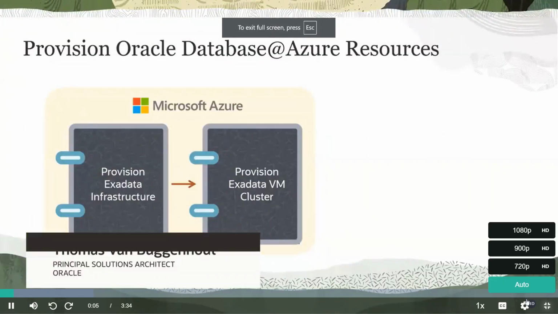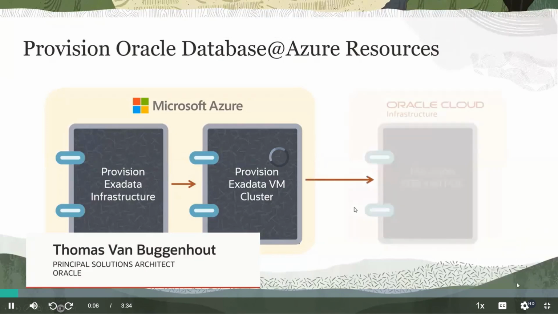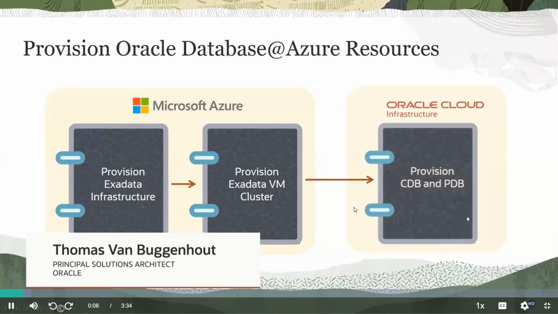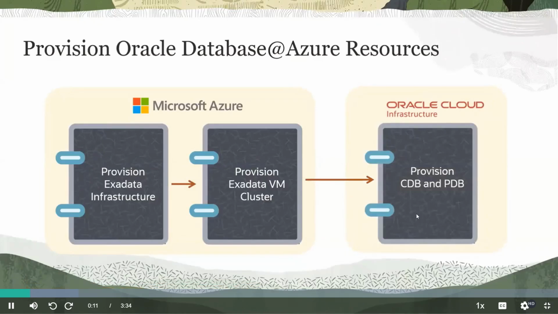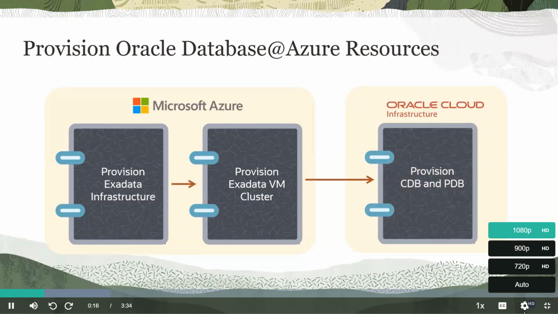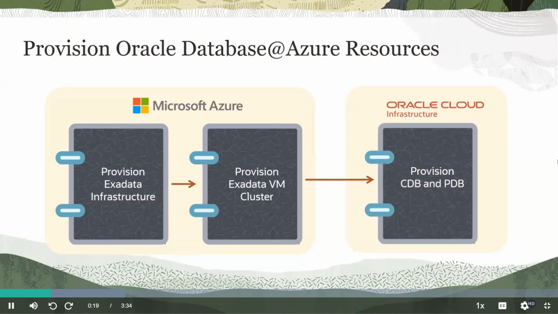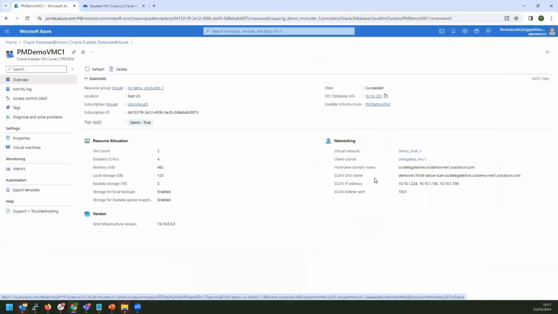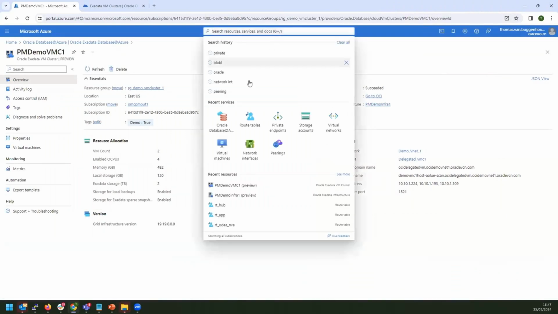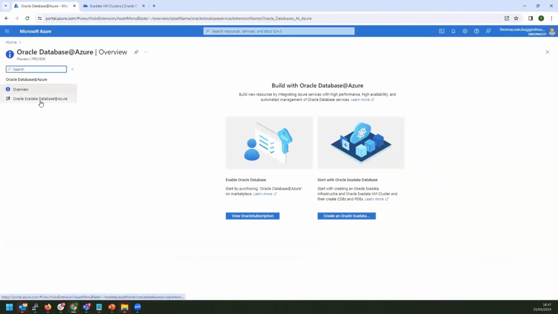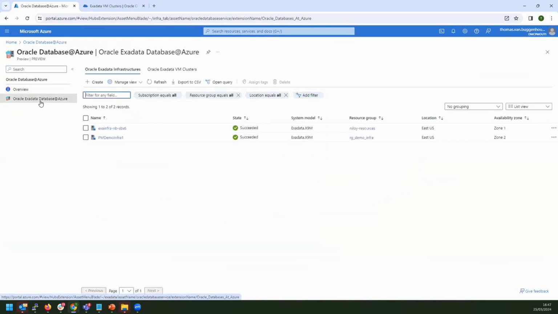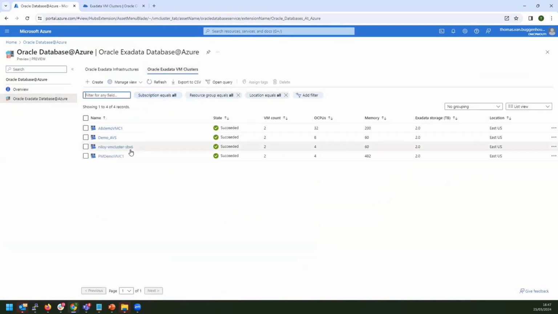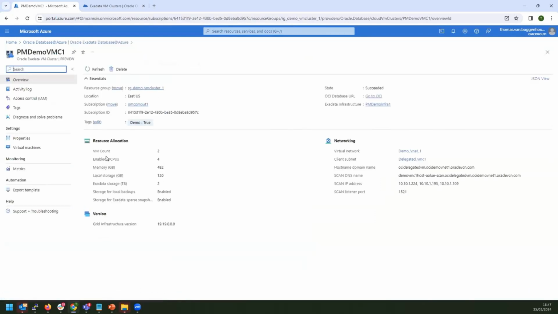Hello. So now we go to the last part of this deployment. And for this, you will see that we will use the deep link on the Azure portal, and this will get us to the Oracle console to create and provision the container databases as well as the pluggable databases. So for that, we will first go to the Azure portal where we have created our cluster. So again, you could go to the Exadata service that we have here. We go to the VM cluster details, and then we select the cluster where we want to create the databases.